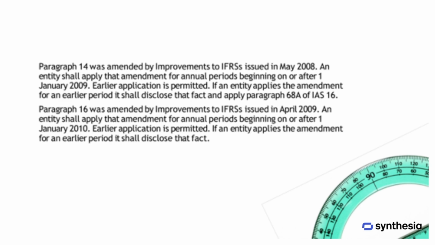Paragraph 14 was amended by improvements to IFRSs issued in May 2008. An entity shall apply that amendment for annual periods beginning on or after the 1st of January 2009. Earlier application is permitted. If an entity applies the amendment for an earlier period, it shall disclose that fact and apply paragraph 68A of IAS 16.